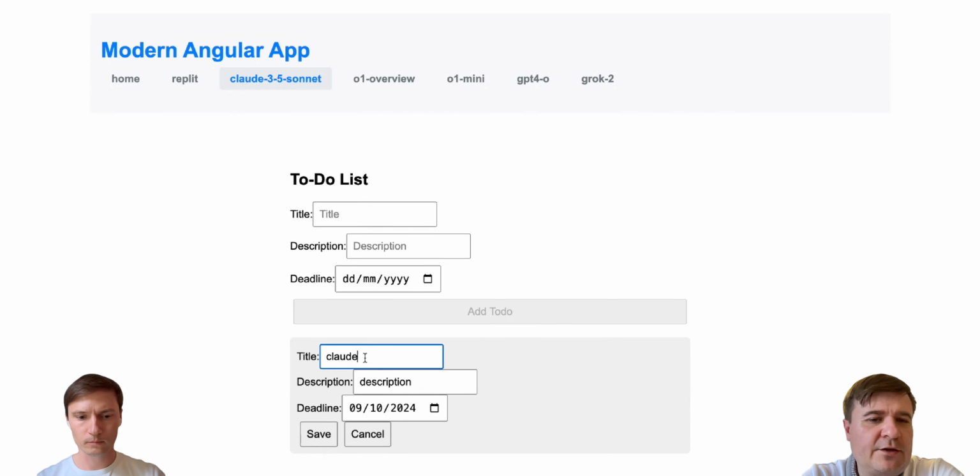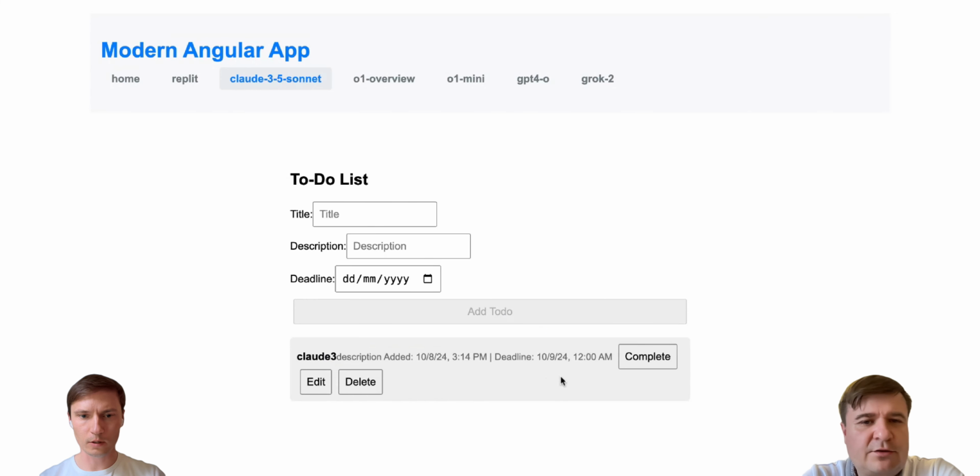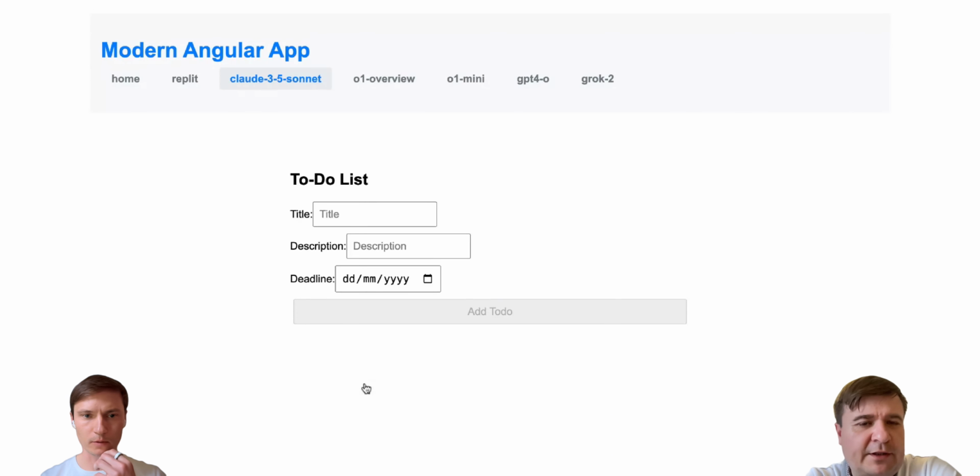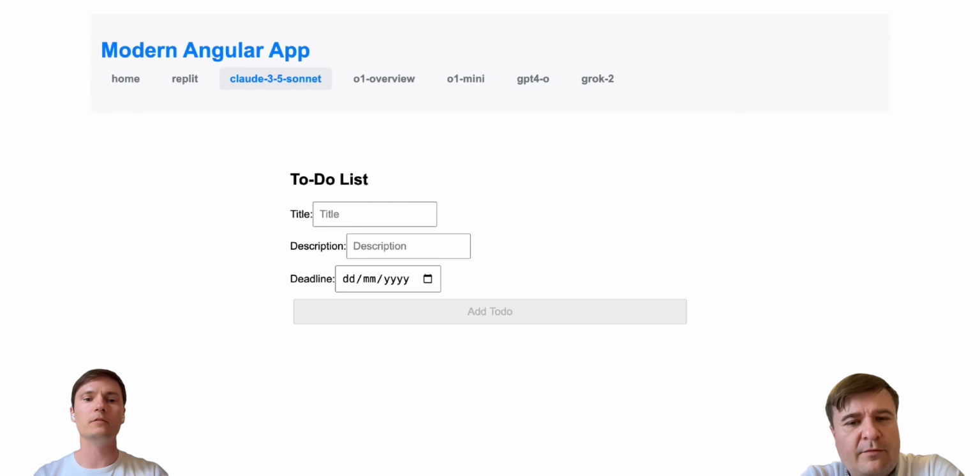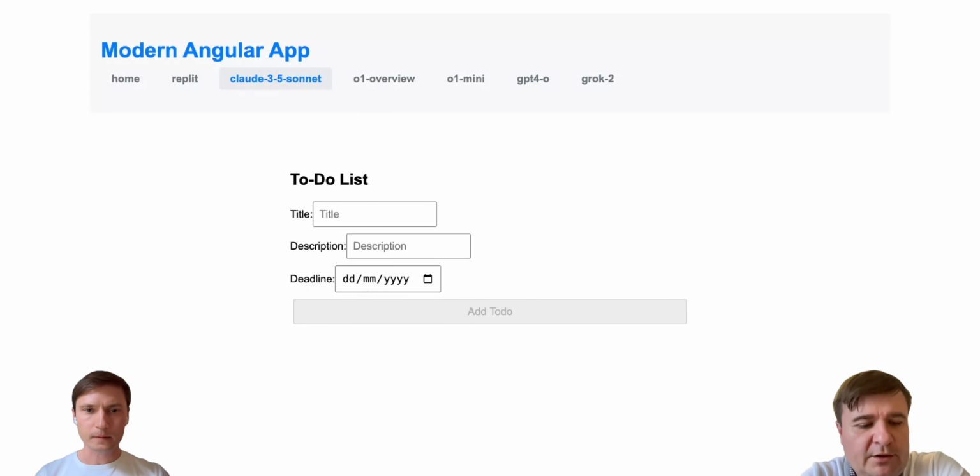And I think, can you try to edit now to put something? Yeah, I can edit it, complete it, and I think I can delete it. From a functional perspective, this one works completely. But it still took four attempts to receive this kind of solution. You can definitely improve it, but it would take the score down. Okay, it met the definition of done by our criteria. That's why we stopped after exactly four attempts. Now some other models which we'll look at.